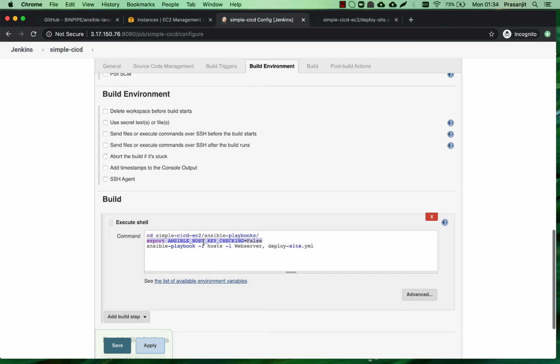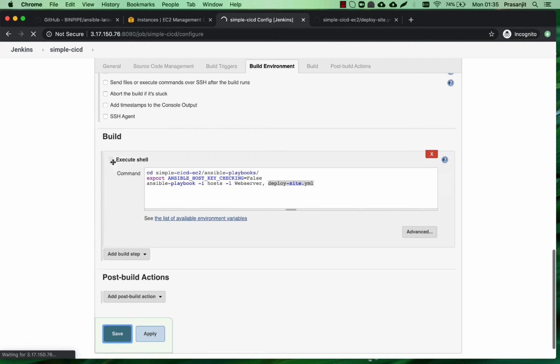If you are logging into a new server for the first time, it might ask for a prompt, but since this is a Jenkins job where we would not be allowed to have any prompts, if we set up this variable ANSIBLE_HOST_KEY_CHECKING equals false, then we would not have to write yes that this is a trusted host and so on. So we are just skipping that by writing this as false, and this is the command that is actually doing the trick. ansible-playbook -i hosts, and this is the group where you want to deploy, and this is our playbook path, or the script that we are going to run. So that is all with this job.